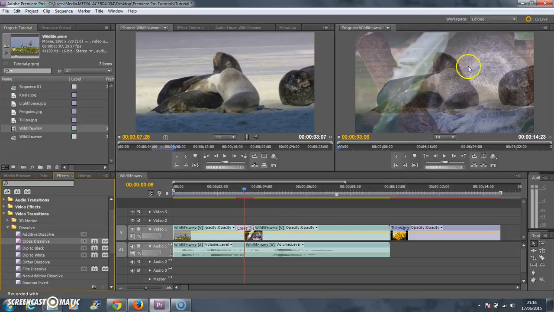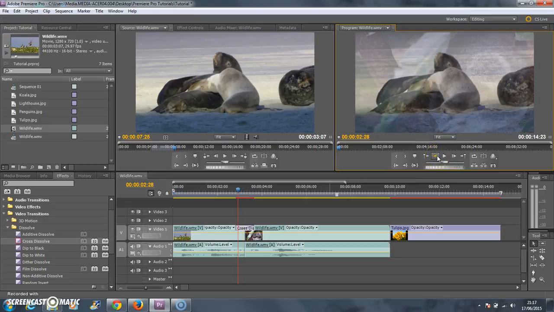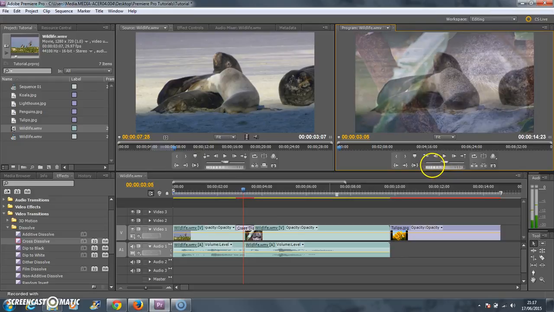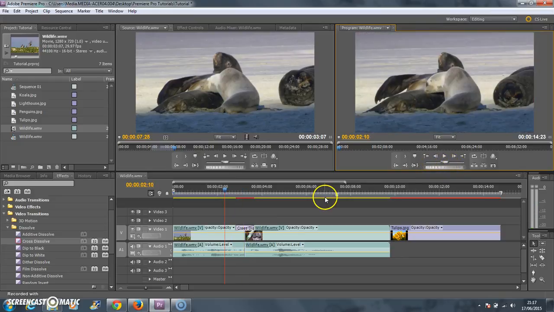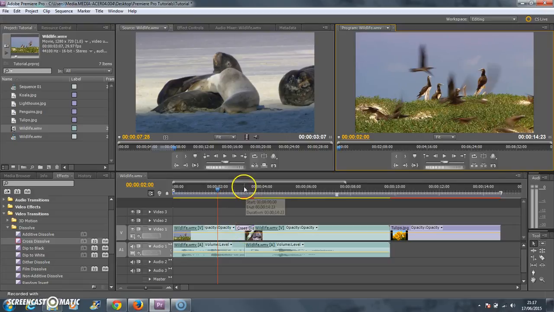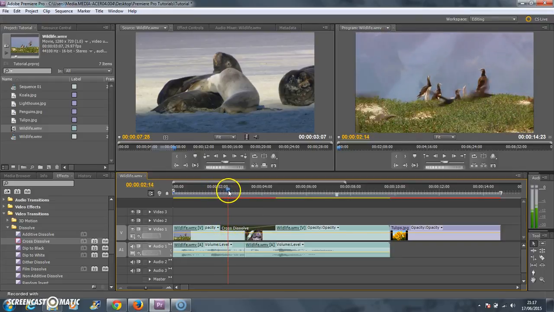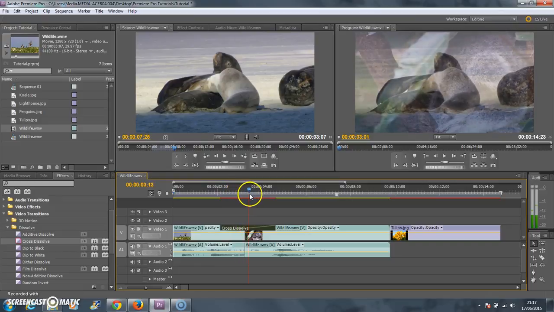Because it's a cross dissolve, notice that we can see here that the two images have been blended. If I just click back through to the beginning, you can see here that that will change over time. Again, if I scroll through that quite slowly, you can see that that change fades the two pieces together. Now to change the length of transition, I can hover my mouse near the edge and open it up like so, so the transition will now take place over a longer period of time.